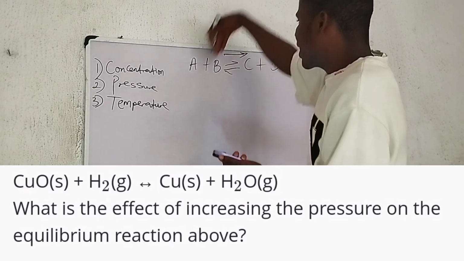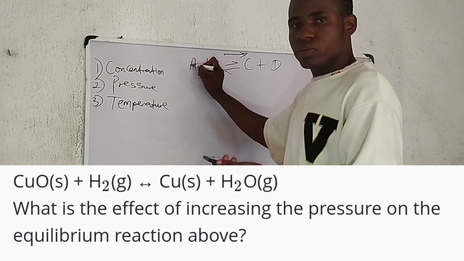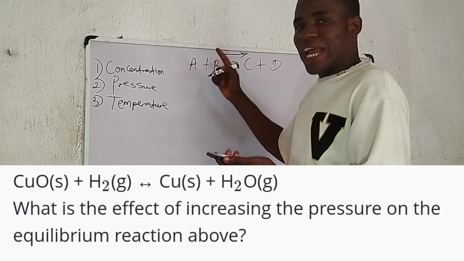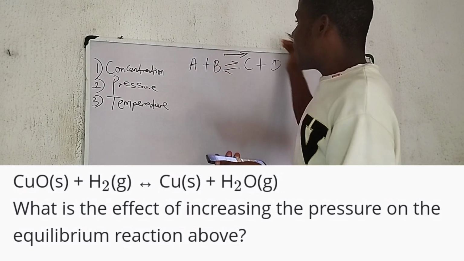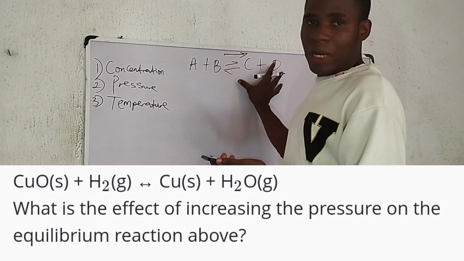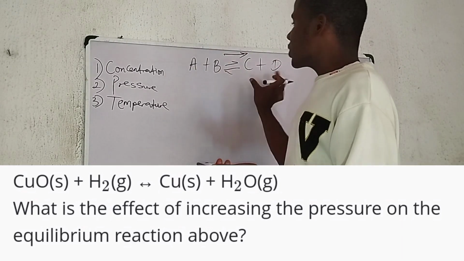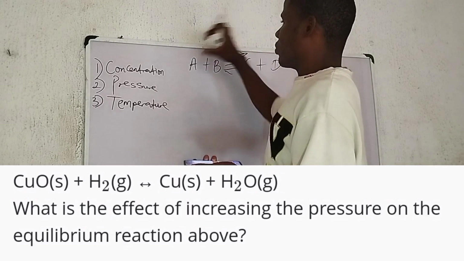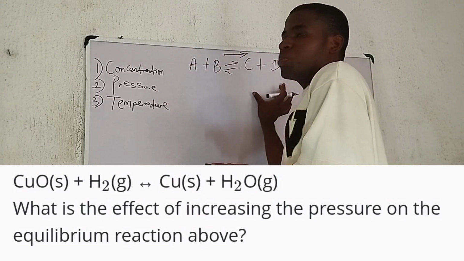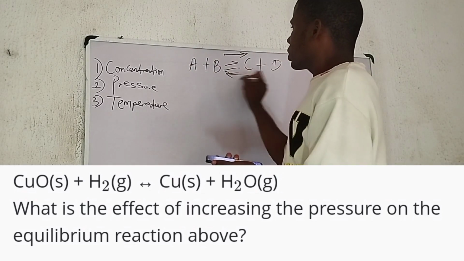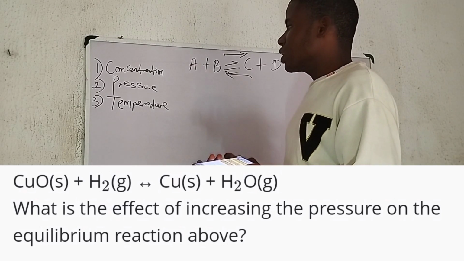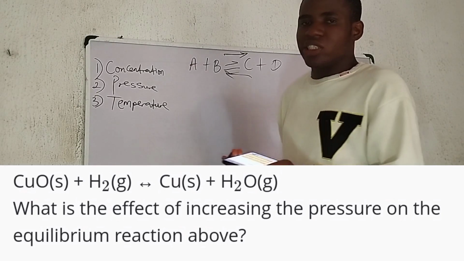It will favor the formation of this product. But if you decrease the concentration of the reactants, what happens? It will favor the backward reaction. These products will start forming the reactant. Whatever favors backward reaction will favor the formation of the reactant, and it will shift the equilibrium position to the left. I hope it makes sense. So under concentration, you see that to some extent it is simple.